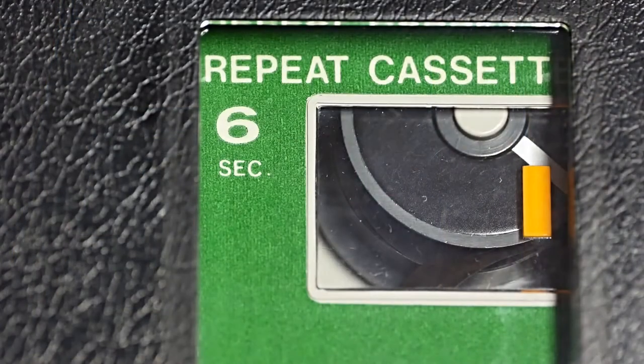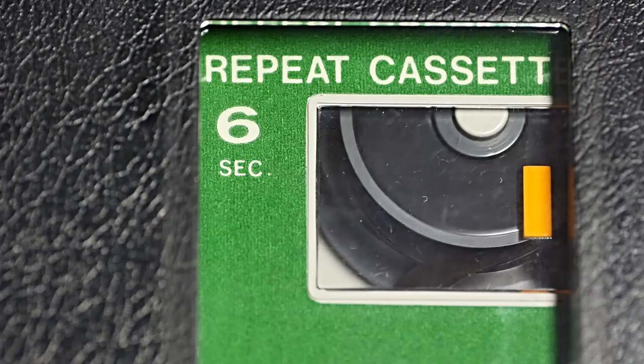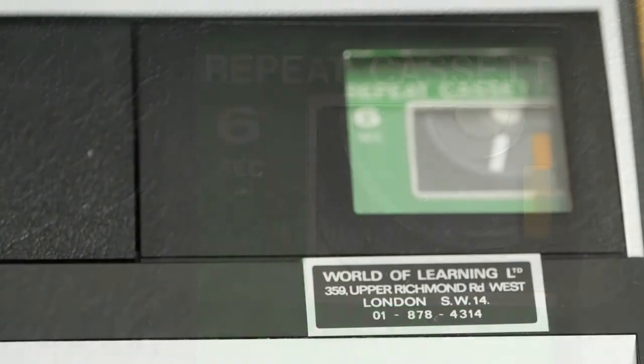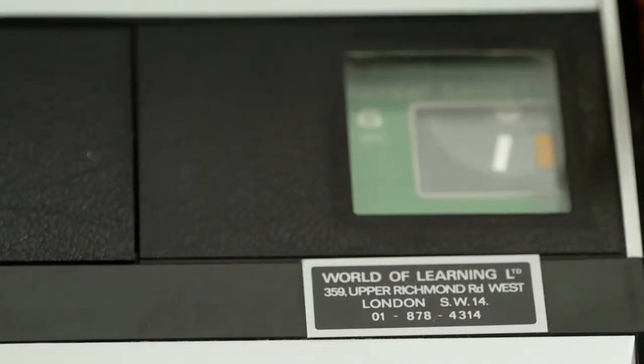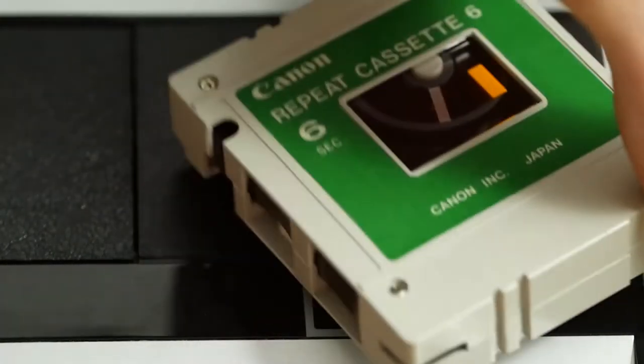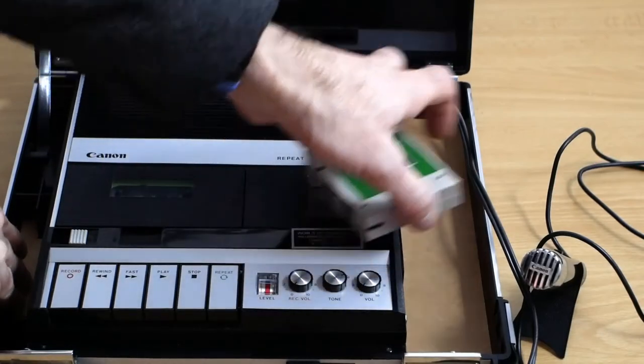The loop tape, which is an endless loop, winds onto the outside of the spool and then is drawn off from the middle, as you can sort of see on this bit of footage. When you don't need it, the repeat cassette simply pulls out of the side of the machine. Like this. And plugs back in again, thusly.